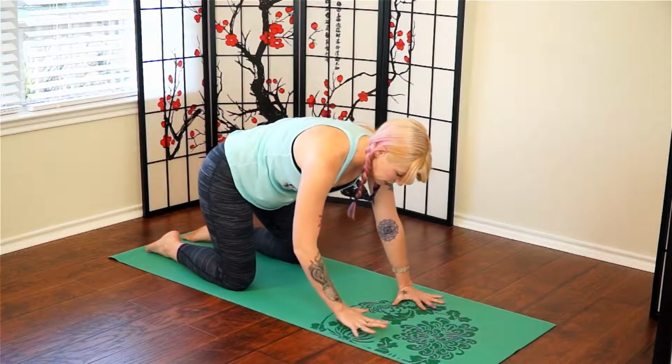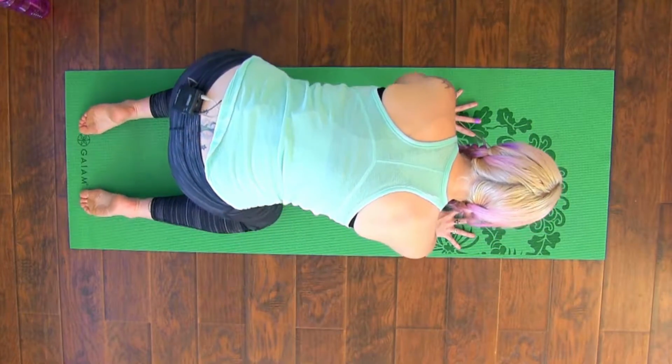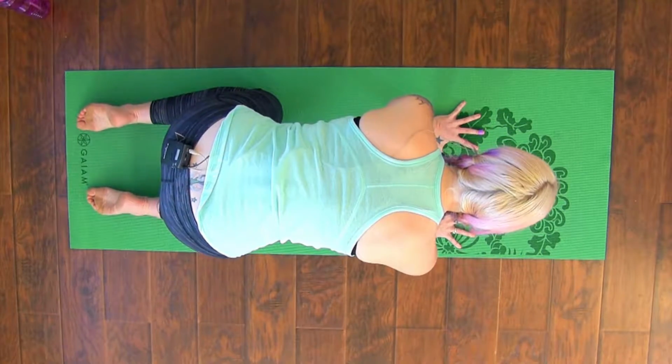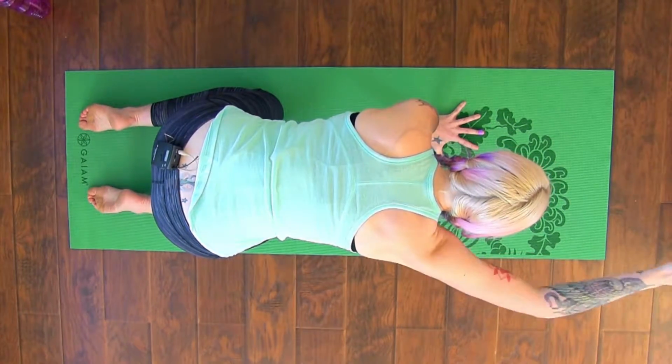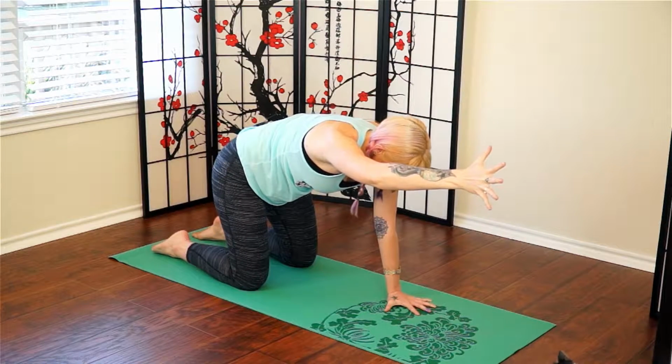So you can wiggle your hips side to side here, really feeling your way into your space. Now I want you to find a really stable base in your left hand, so spread wide, and then reach your right arm up in front of your ear. Draw your right shoulder back, keep your hips centered.